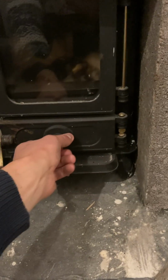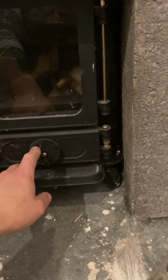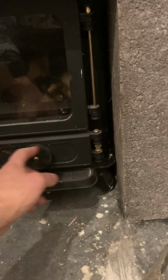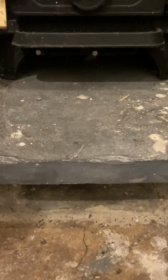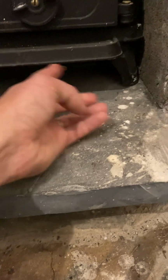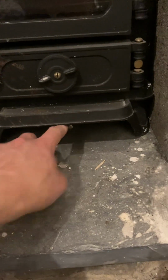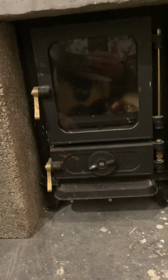It has one air intake on the very front of the stove, which is opened by unscrewing that. That draws air in through that front plate. But then underneath, it has these two movable lever arms. So the air intakes that are controlled by these lever arms are at the back of the stove. They're on the other side.